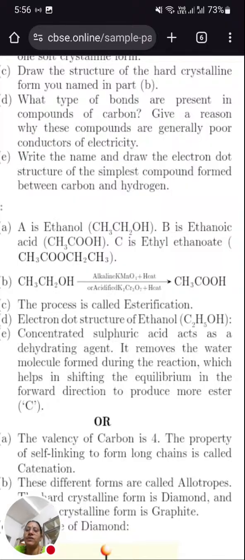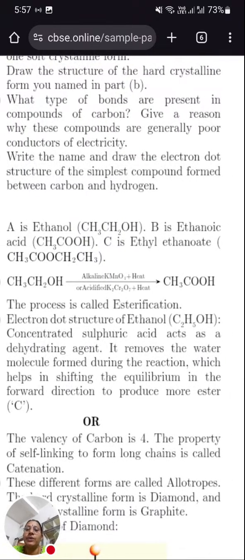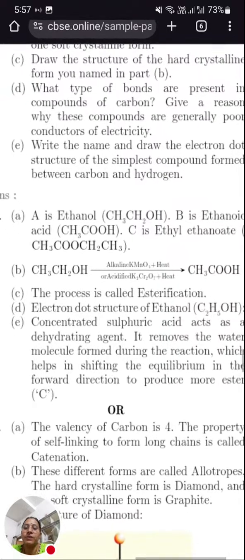C2H5OH, ethanol. The first one is ethanol. In the question they gave the clue that it is in alcoholic beverages. So whenever ethanol is heated with potassium permanganate or potassium dichromate, it forms ethanoic acid. The reaction is very simple. In organic chemistry, you need not balance the equation; you can directly memorize the equations. Ester, sweet smell means ester. Ethanol converting into ethanoic acid, and the process with ester formation is called esterification.